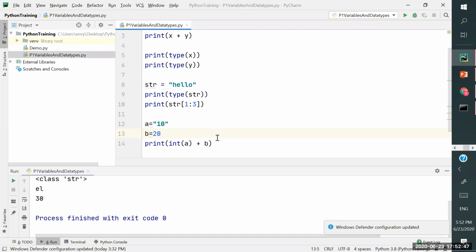Like that you have str, like that you have int, float. So there are some data types as well, right? List, set. There are so many built-in functions as well. We will discuss them later. But for now, remember, we have integer, float, string. So these are the basic types to start with. Yes, we also have some data structures, and we'll discuss. But for now, you have to remember these things.